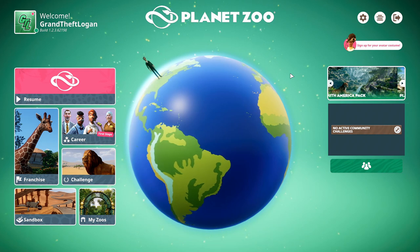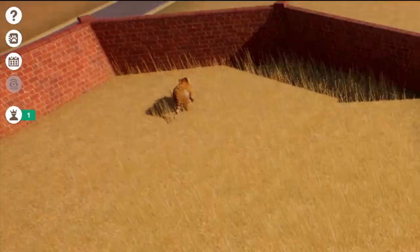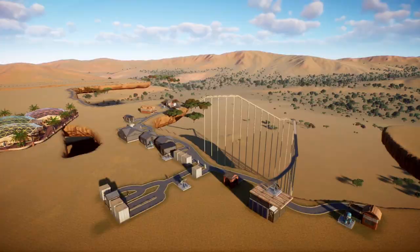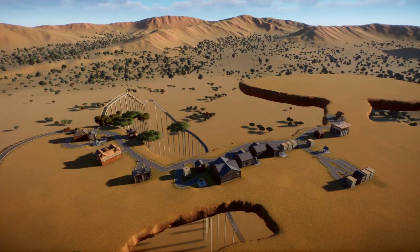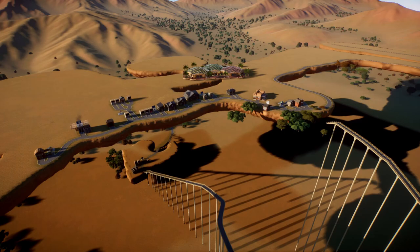My name is Logan and welcome to Planet Zoo. Last time we built a zoo where the animals escaped, especially the kangaroo-like tigers who couldn't wait to make their Netflix debut. After trying different tactics over the last few weeks, I finally figured out how to make the perfect sky zoo — a place where you can literally fall to your demise if you don't watch your step.